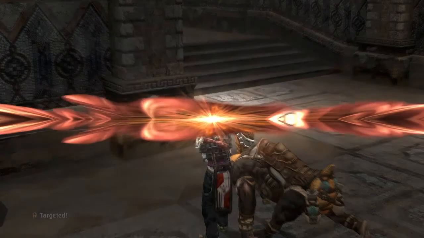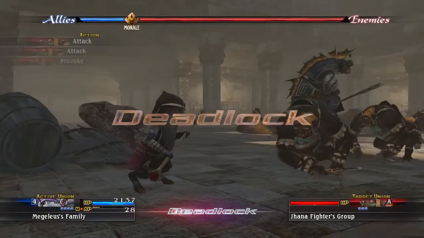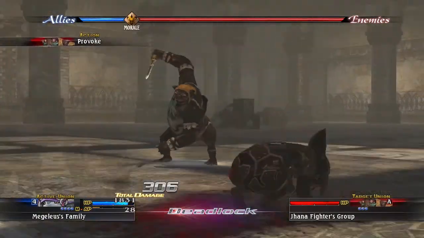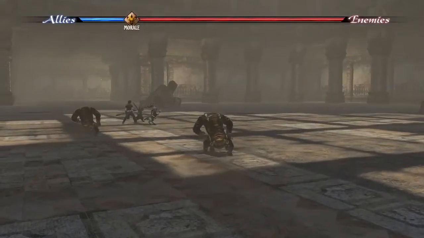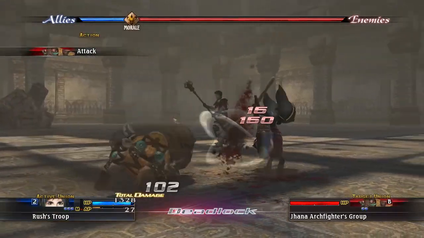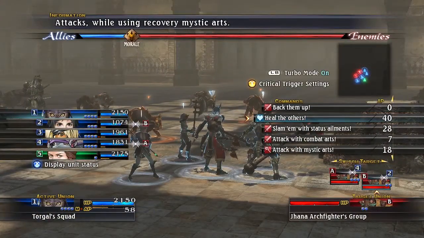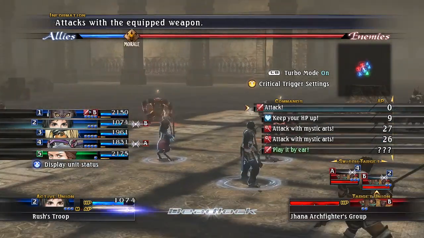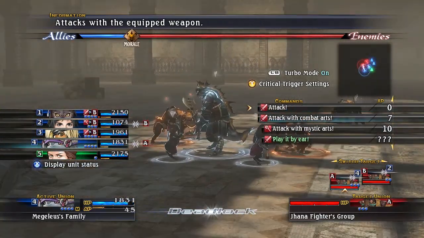Damn. Crap. Well, I guess we're fighting him. Oh no. The enemy has an advantage. Steady there. I should look up what provoke actually does, because I've never seen it not be resisted. Must do something, obviously. Sure, do that. And then you can do that, and then you can do that, and then you can do that.